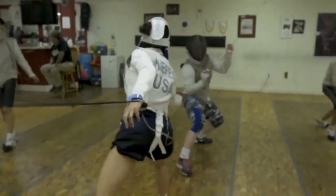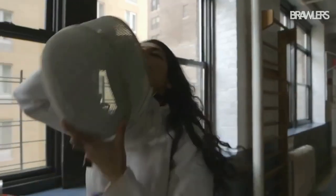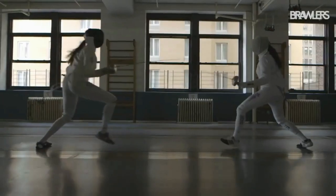Modern fencing is a group of three combat sports: the foil, the épée, and the saber — each style is actually named for the weapon used. However, classical fencing originates back in the 19th century, mostly in Italy and France. During that time it was used for both sport and straight-up life-or-death duels. The main difference versus modern fencing is that there was a greater focus on defense and killing strikes, for obvious reasons.